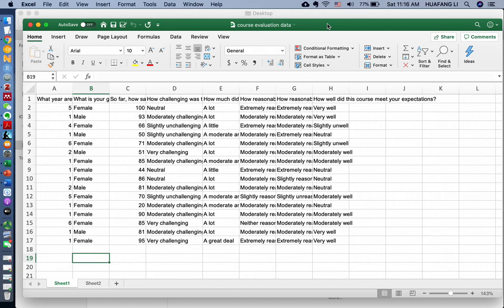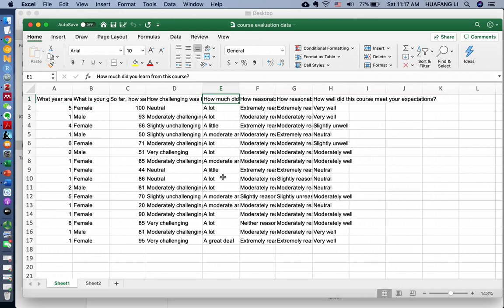While in this course evaluation data, you're going to see that some of the variables, for instance, gender, are still in characters, in strings. The level of challenges and how much did you learn from this course, and the other variables, are all in character textual format, right?